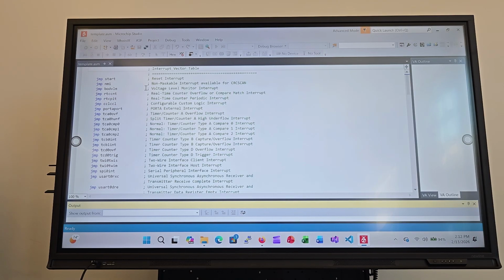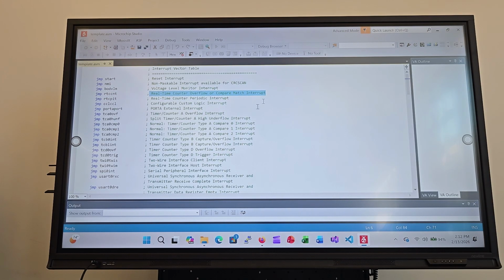When an interrupt gets triggered, for example, the real-time counter overflow and compare match interrupt, it automatically jumps to this location, and then in turn jumps to wherever you point it to. That's built into the hardware. You can change it, but it changes to another location that's kind of confusing, so I just put the interrupt vector table at the start of the program.